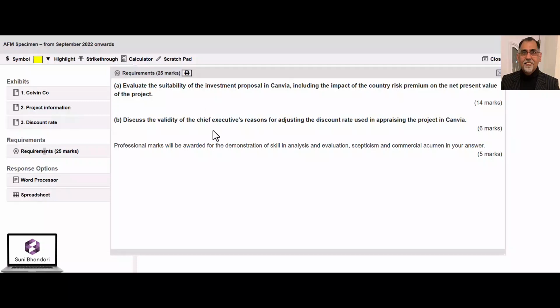On the validity of the chief executive's view of adjusted discount rate, I think what you would want to build in here is everything they've shown you within the question. Yeah. So the fact that they've got different tax rates, that indicates an issue on economic stability. The fact that they've got different inflation rates, which affects both the cash flows and the idea of a factor related to economic stability. We know the number of changes of government are an issue. So we are saying that the chief executive is right in concept. We would say the chief executive looks like they're right in concept, and there's plenty of aspects to say reasons that they should be looking to use a risk-adjusted discount rate.